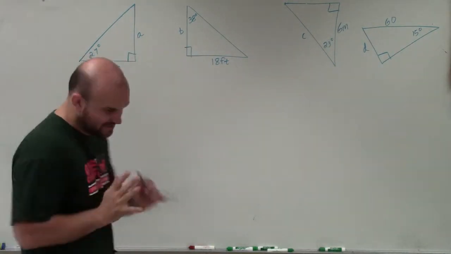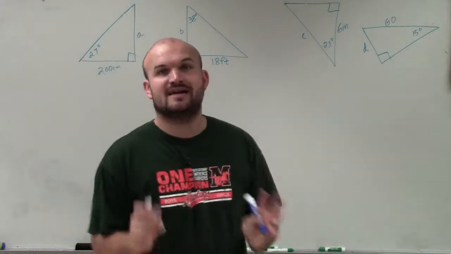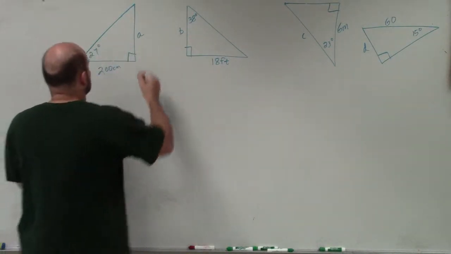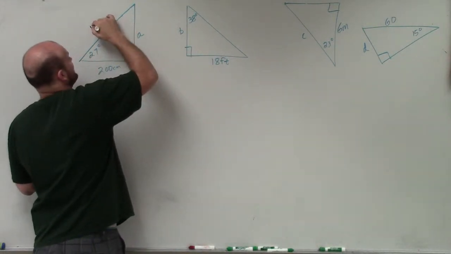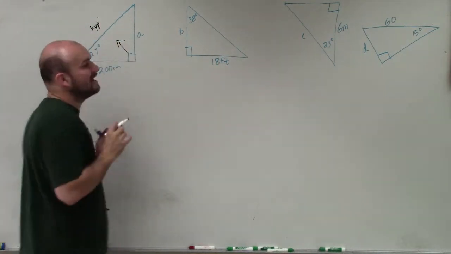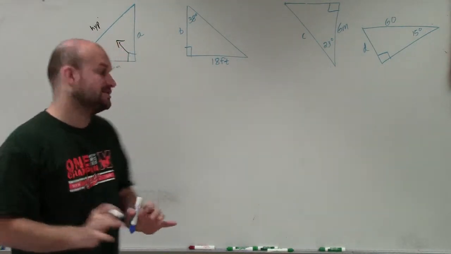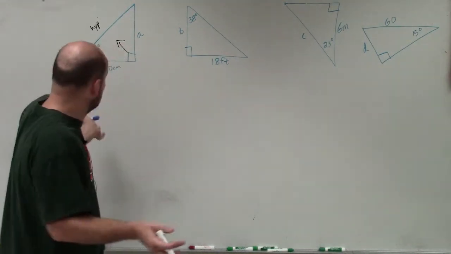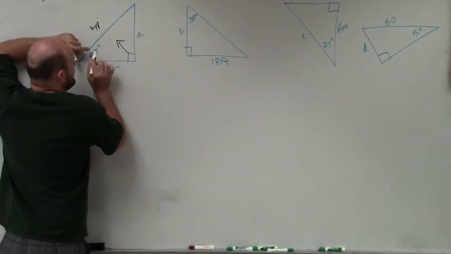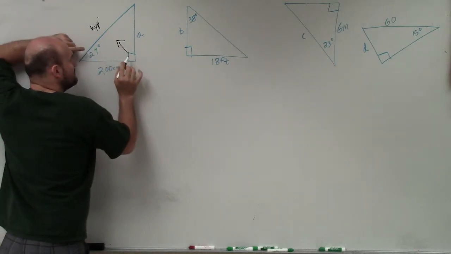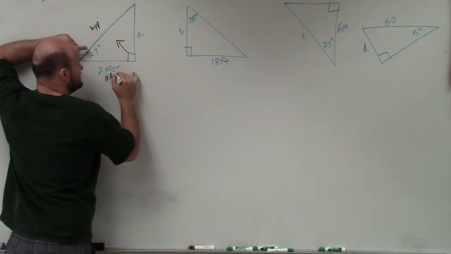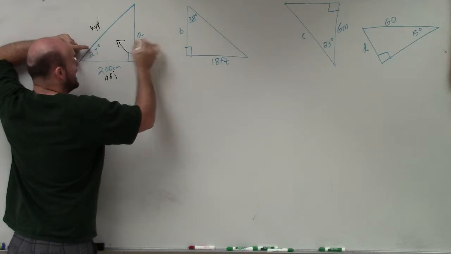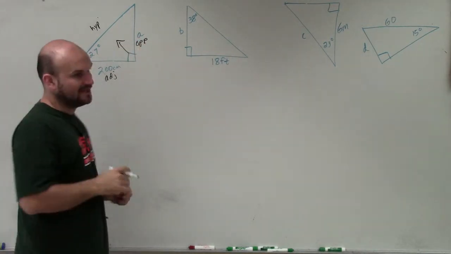Now, the first thing whenever I see a right triangle is I want to make sure I identify all the parts, even if we're not using them. The side across from my 90-degree angle is the hypotenuse, and I'm just going to label it even though I'm not going to be using it. The side between my angle and my 90 degrees is always my adjacent, and the other side, opposite of the angle, is called our opposite side.